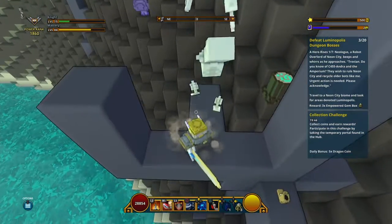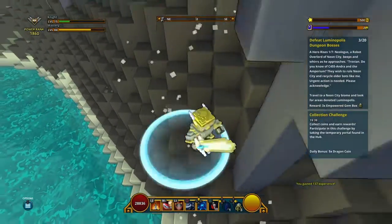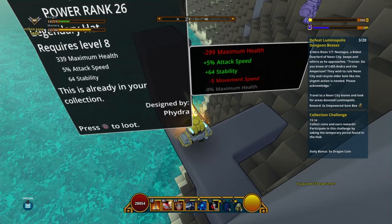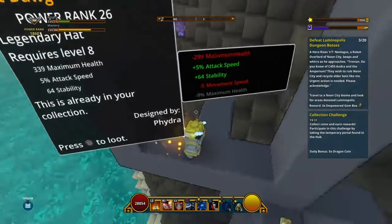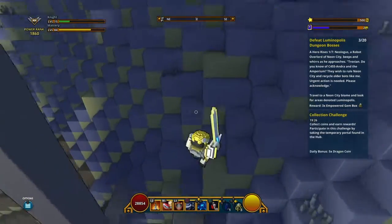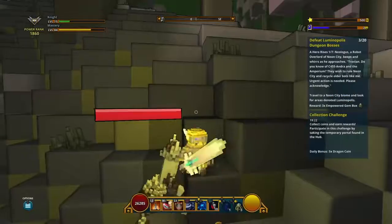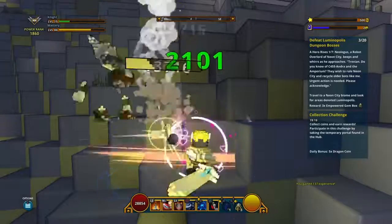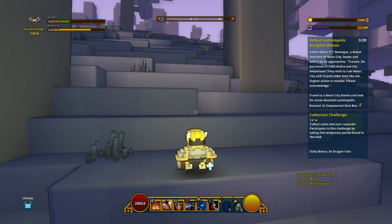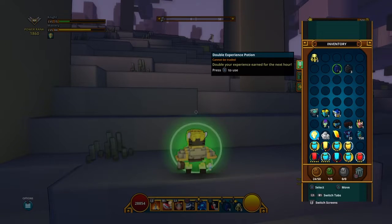This is Extra XP Day, so we're going to see what this yields. 137 experience. Now that should be 1.5 times regular, which is fine. Not a problem. What we're going to do, though, is go to the same guy. Oh, crud. Okay, I guess he was close enough. But we are going to find somebody similar and use a double experience.